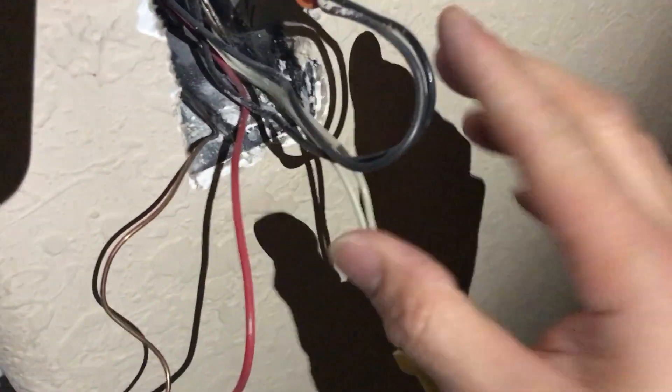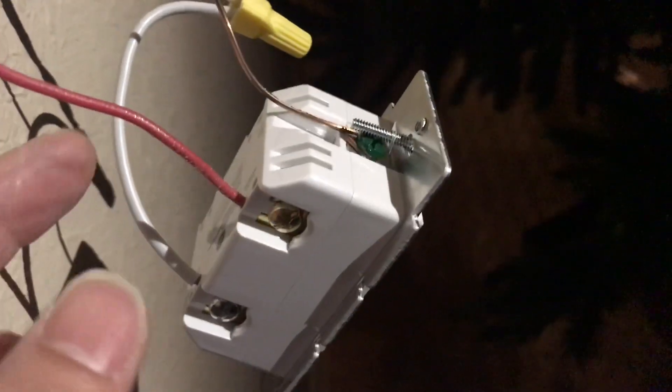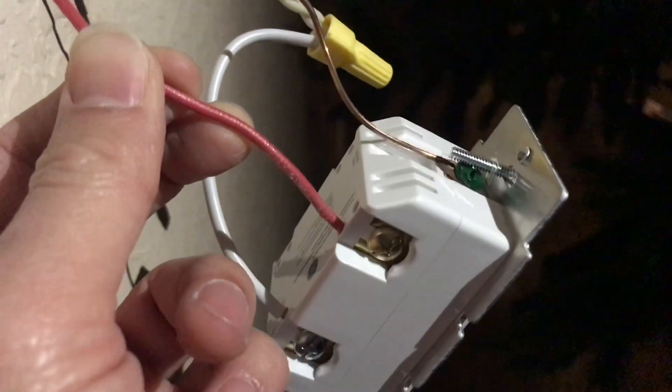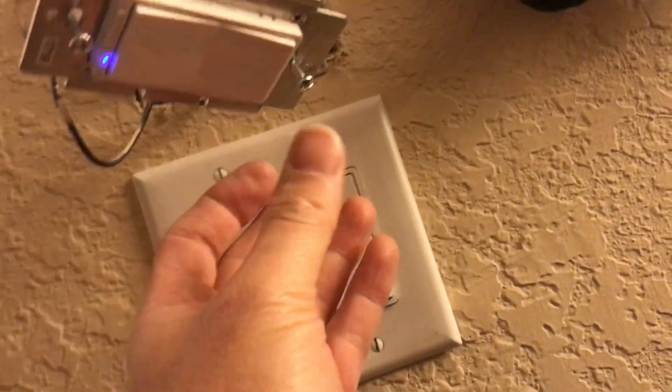Over here I've made the connections on my remote switch. As I covered in my unboxing video, this switch is a remote switch that works with Z-wave, Zigbee, Wi-Fi, or whatever — it doesn't have any radios in it; all it does is signal the other switch that has the radio. I plugged in the traveler wire, which is the red wire. This switch still needs a neutral, so I used the jumper that came with the switch and plugged it to the neutral on the building side in the box.